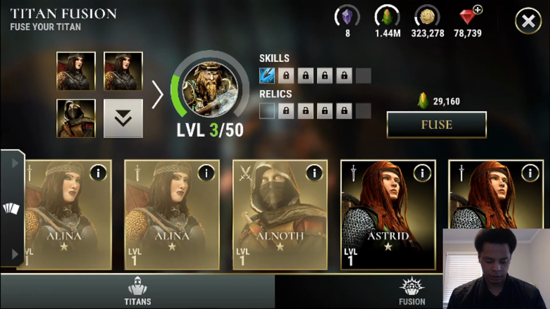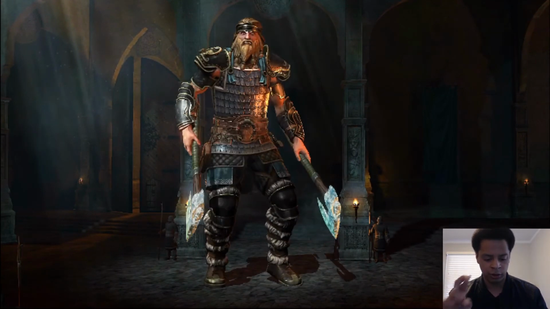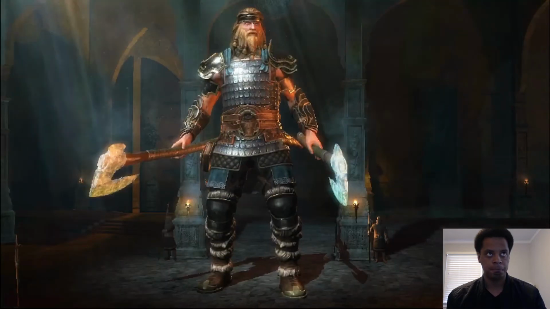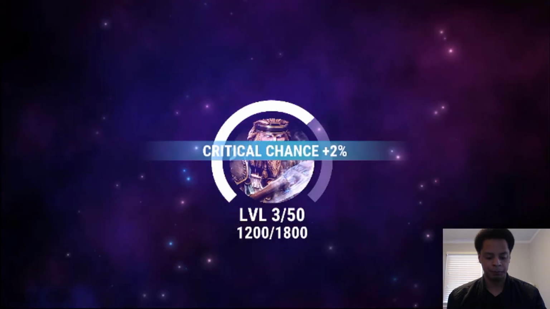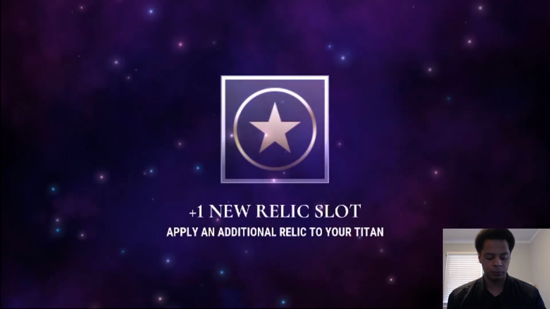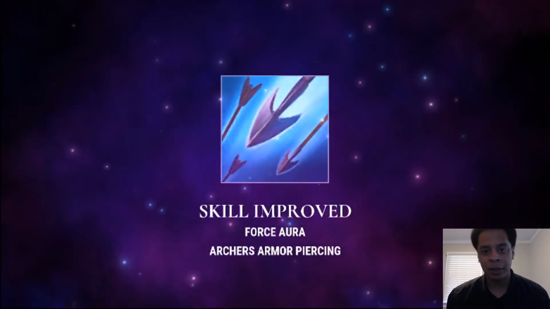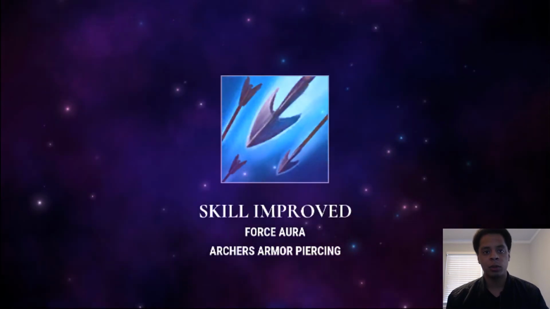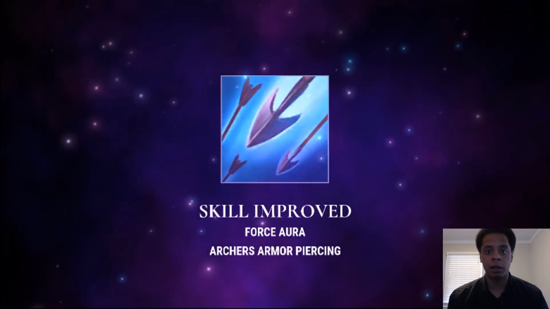Go ahead and do that and fuse. Fingers crossed here, fingers crossed. All right, militia damage against Titans, not the best, but that archer skill is great. Hopefully the third skill can be something archer related as well. But if not, he's still awesome, and I'm definitely keeping him in my collection to hopefully level up here soon.